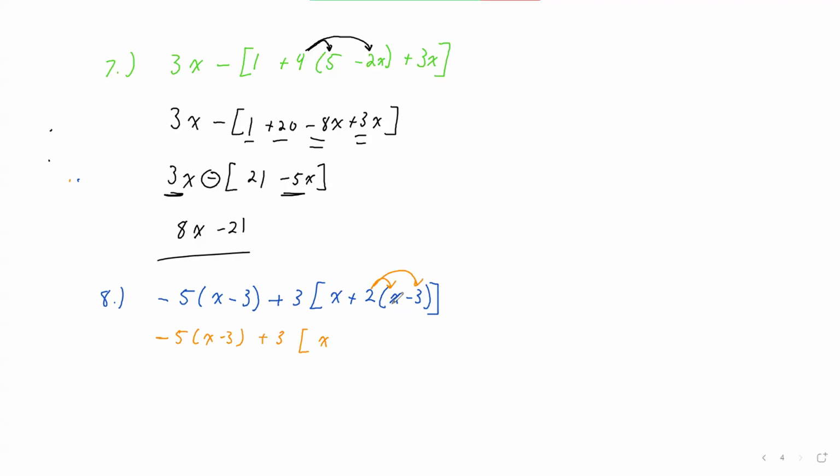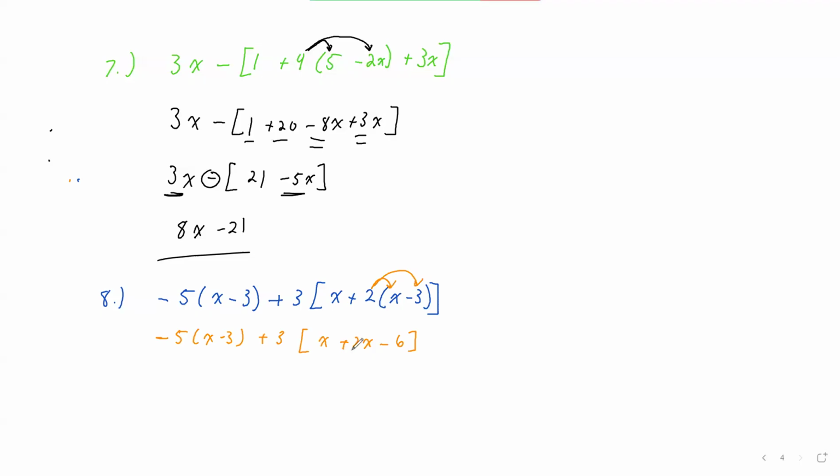So 2 times x, 2 times negative 3, negative 6, 5 times 3, negative 15. If you were looking at this as a guide, you might have seen the 5 and attached it here, which happens all the time, especially on open note tests. You look at the example, it looks like what's on the test, and then the two questions blend together, and you're like, how did I get it wrong? Where did these numbers come from? And you look back at your notes and go, oh, man.